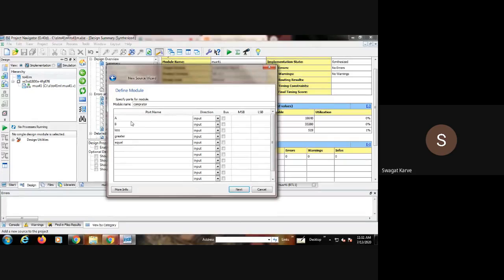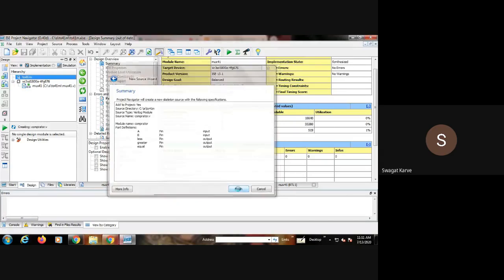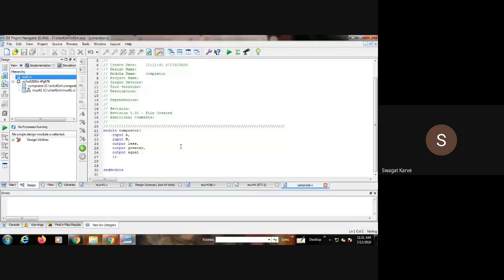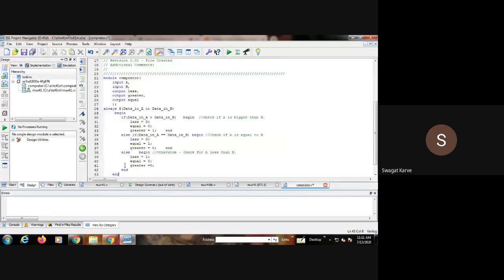Now this A and B are the inputs, and this less, greater, and equal are the outputs. I will select them as output. Clear? Next, finish. Now this is where we have written the code.